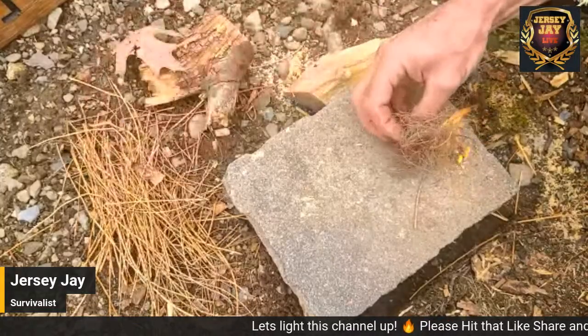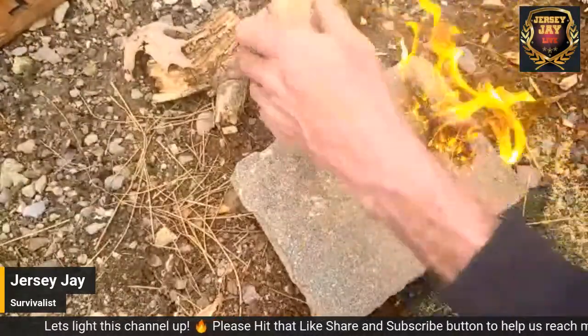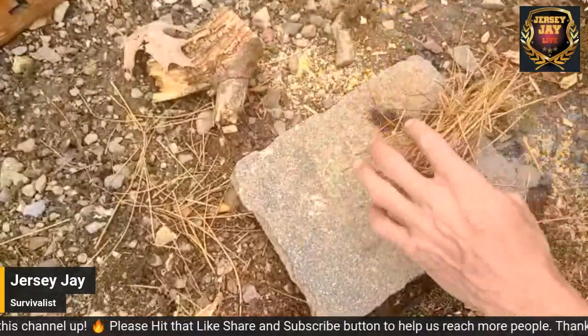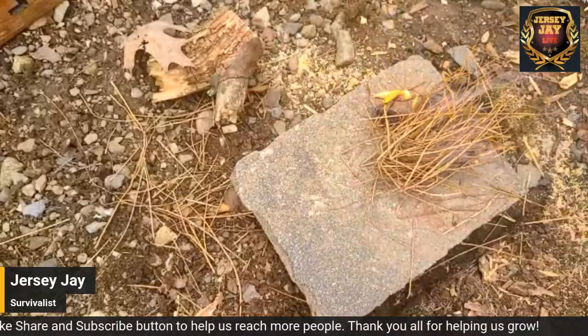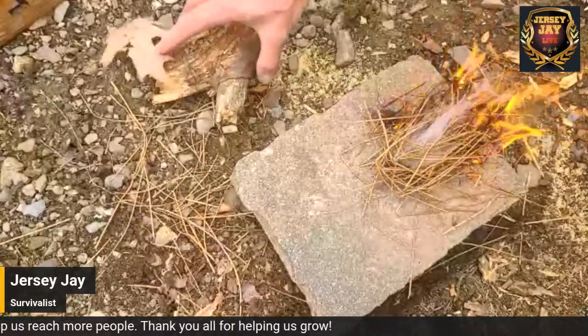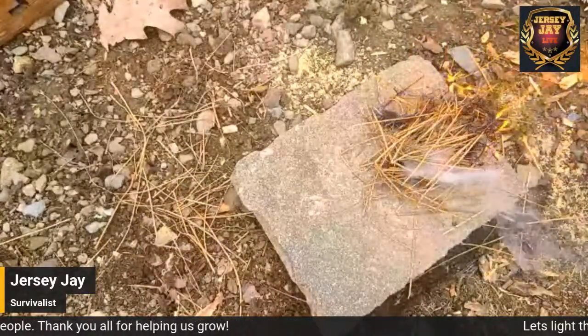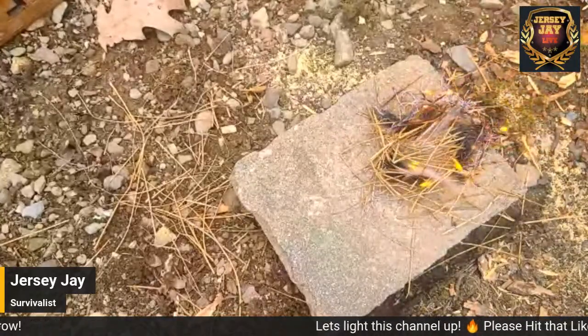All right, here we go, guys. I got the fire started with the, what's it called? Survival bracelet. All right, so there we go. We got fire. Survival bracelet fire. That was 10 times harder than a ferrocerium rod that I've used.